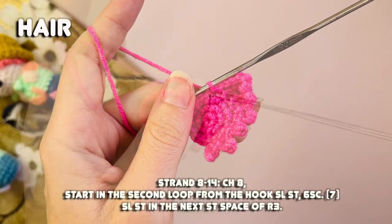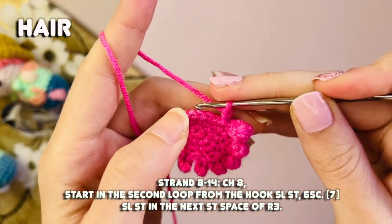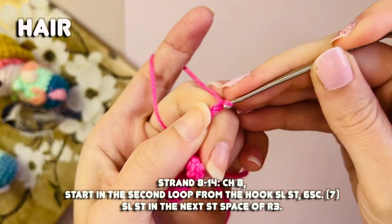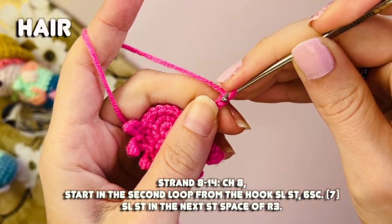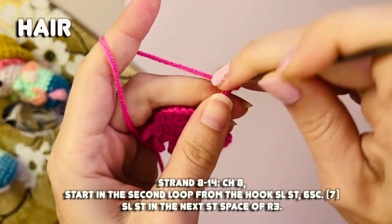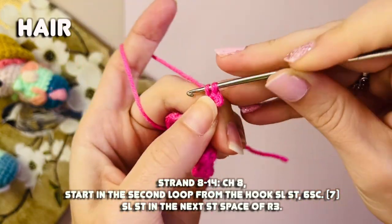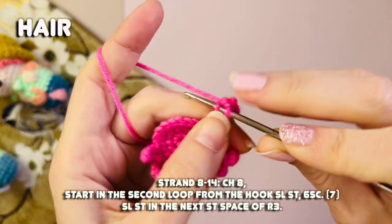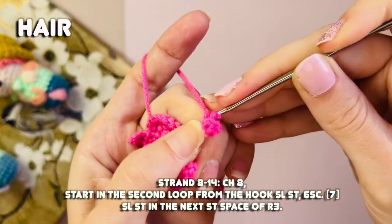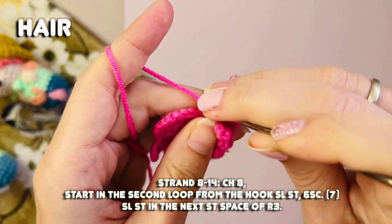So I'll let you know just now. For the next 7 hair strands, you're going to chain 8. 1, 2, 3, 4, 5, 6, 7, and 8. Slip stitch in the very second loop from the hook, followed by 1 single crochet stitch, 2 single crochet stitches, 3 single crochet stitches, 4 single crochet stitches, 5, and 6.